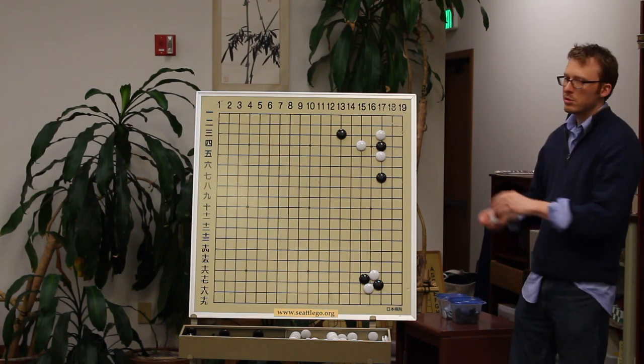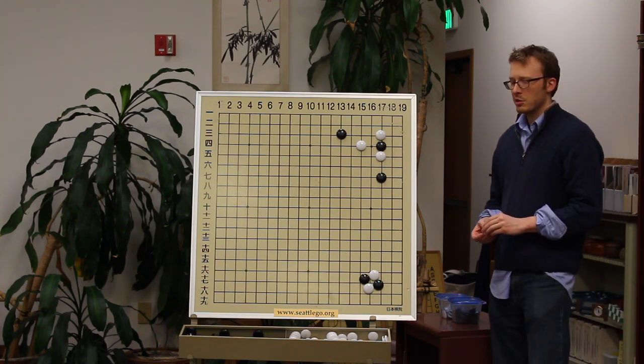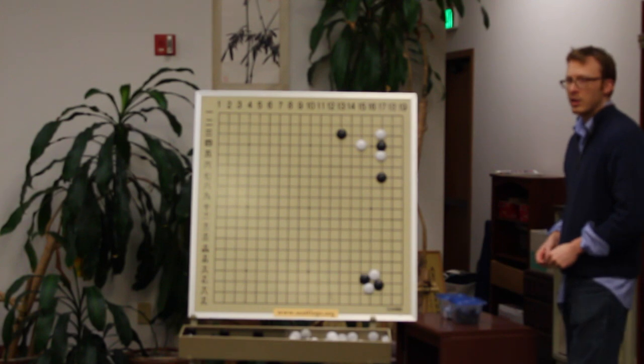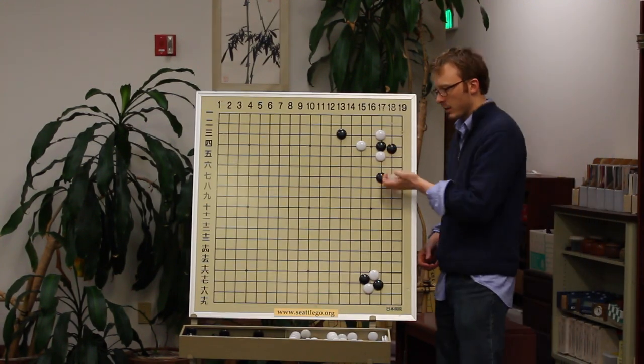So what do we think we should do? Want to descend, or want to descend to the right? Just descend to the right. Why? Just try and link up. Try and link up. Get rid of anything.